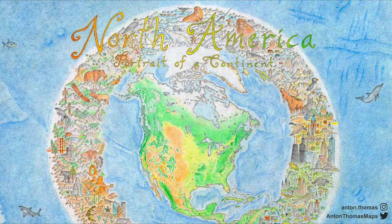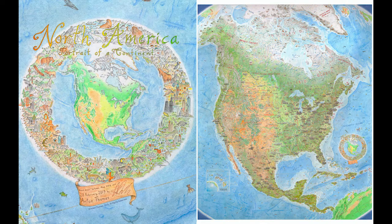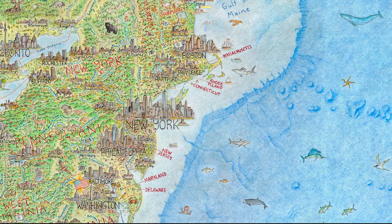Continent, spanning from the Arctic up here, from Alaska across to Nunavut, Greenland, down through all of Canada, all of the United States, including an inset map of Hawaii over there, so there's all 50 states, down through Mexico, Central America, right to the border with Colombia, and also most of the Caribbean, plus the deepest oceans, everywhere, all around. So there are 600 cities and towns on it with their own cityscapes and landmarks. And this ranges from New York City right down to tiny hamlets north of the Arctic Circle.